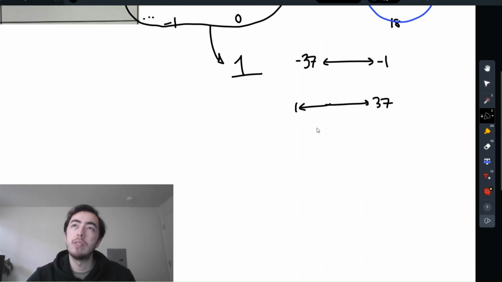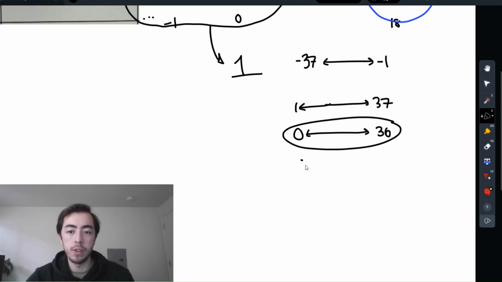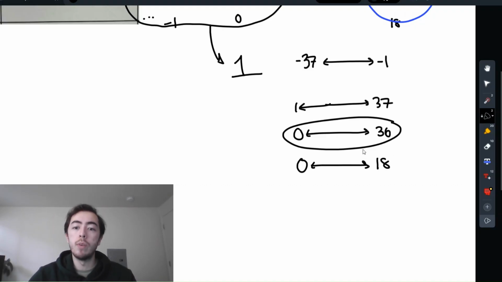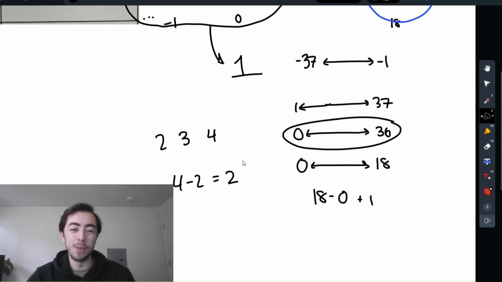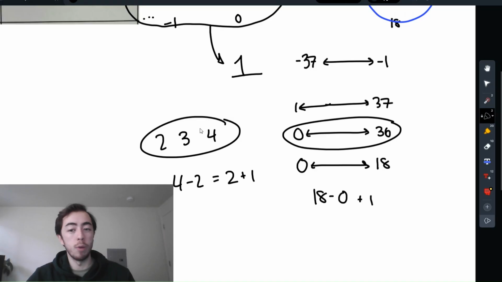For this, we could count back a little bit. This would be the same as counting the numbers between 0 and 36. Given that we're counting by 2s, instead of counting all the even numbers between 0 and 36, this would be the same as counting all the numbers between 0 and 18. Whenever you're counting how many numbers you have inclusive between two numbers, you can just take the difference between the two, but add 1. For example, if we want to count the numbers including 2 and 4, we can't just do 4 minus 2, because that just gives us 2. We have 3 numbers.